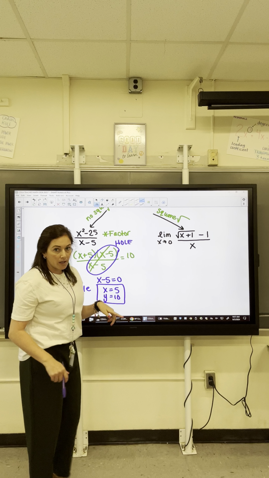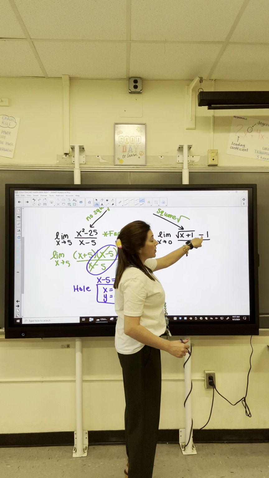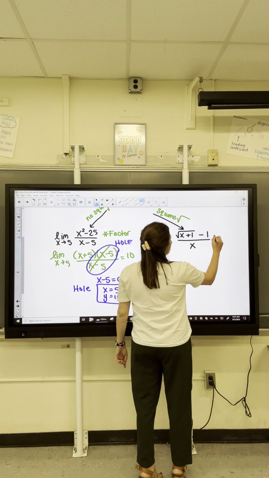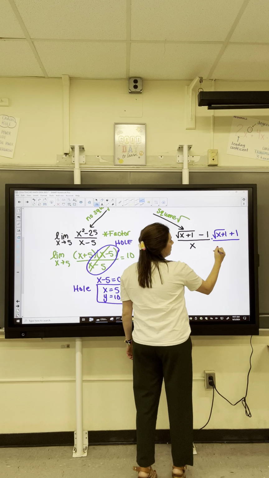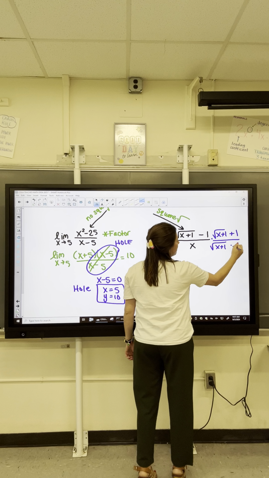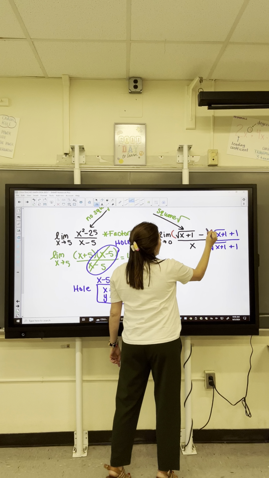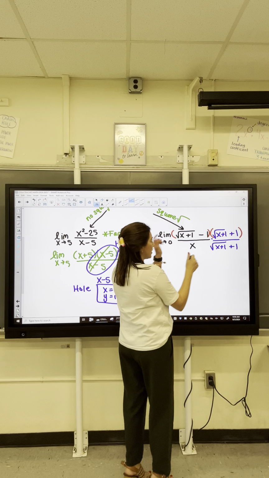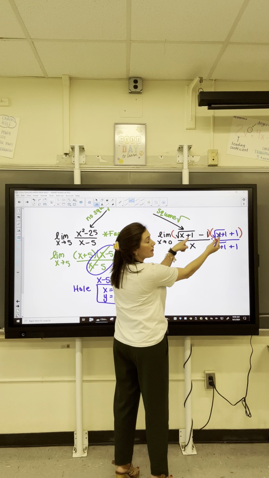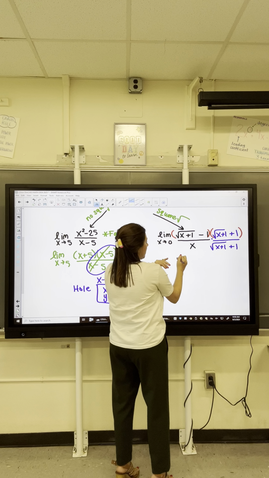Now the conjugate one is a little bit trickier. So when we multiply by the conjugate, all we're doing is changing this sign right here. So you can watch me in blue. You're multiplying the top and bottom by the same thing because you're not changing it. Okay, watch this trick. On the top, you could double distribute, but we're going to do this. We're going to multiply the first two terms together. This always works. So the double radical is going to drop the radical and it's going to become x plus 1.